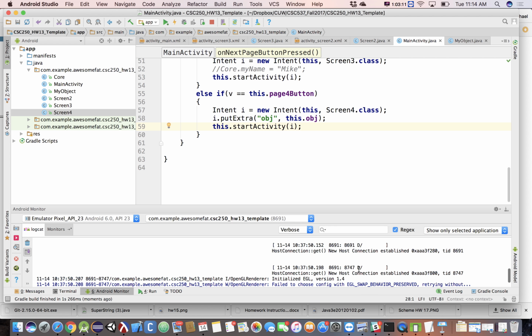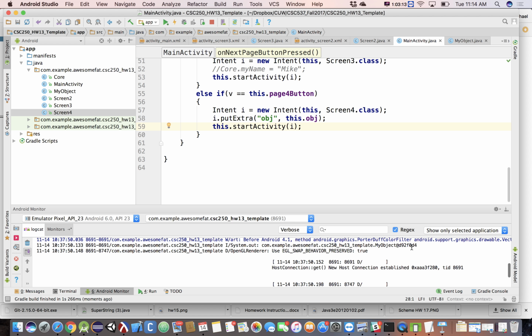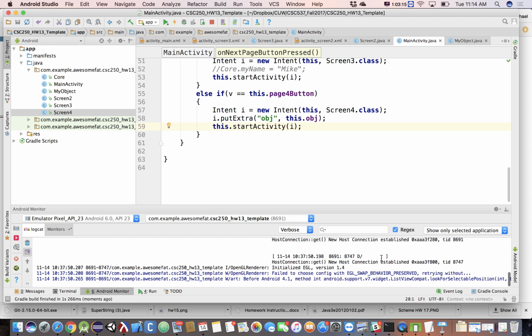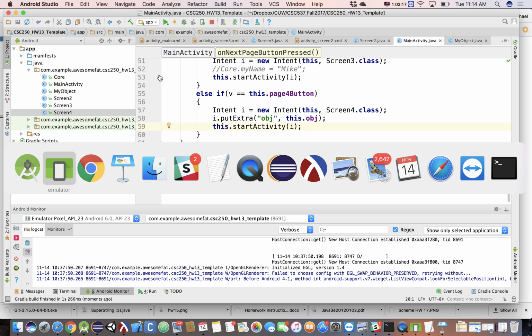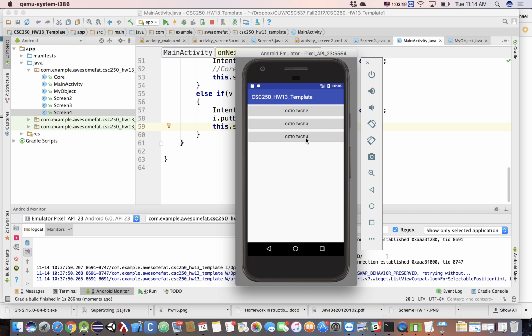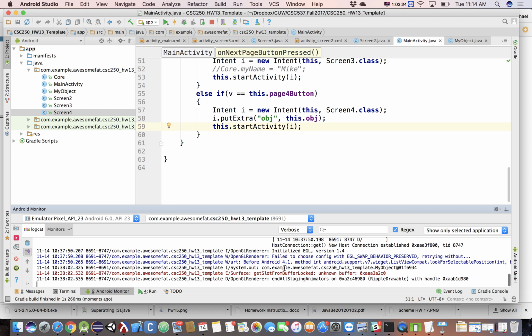Okay, so the starting address is 0D4. Go to page 4. We received it. So pretty good guess this is not going to be passed by reference, well, I think it's actually more than a guess. We are working with a different object.